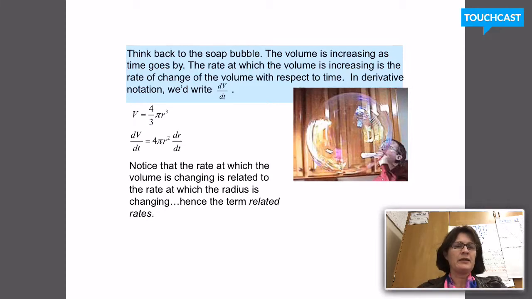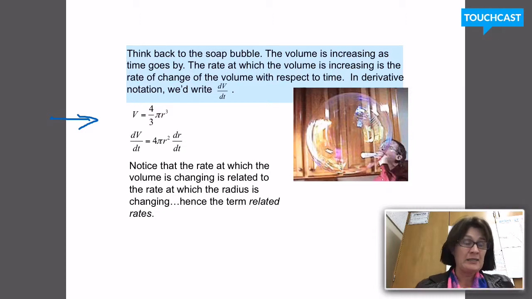So if you go back to your regular old happy formula for the volume of a sphere, if I asked you to find V prime, you would say, oh, okay, V is a function of r, so I'm going to differentiate with respect to the variable that's there, and you can find V prime. I'm going to ask you instead to take the derivative of V with respect to time. Time is not a variable in this formula, so I'm going to have to use the chain rule. I'm going to take the derivative of V with respect to r, the variable that is there, and then multiply by dr/dt.